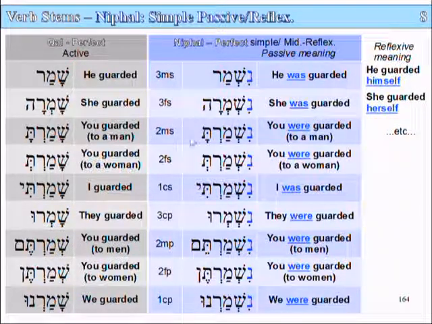Shamata, you guarded, becomes nishmata, you were guarded. Shamat, you guarded, to a woman, becomes nishmat, you were guarded. Shamati, I guarded, becomes nishmati, I was guarded. So we can just see that the voice is changed here.